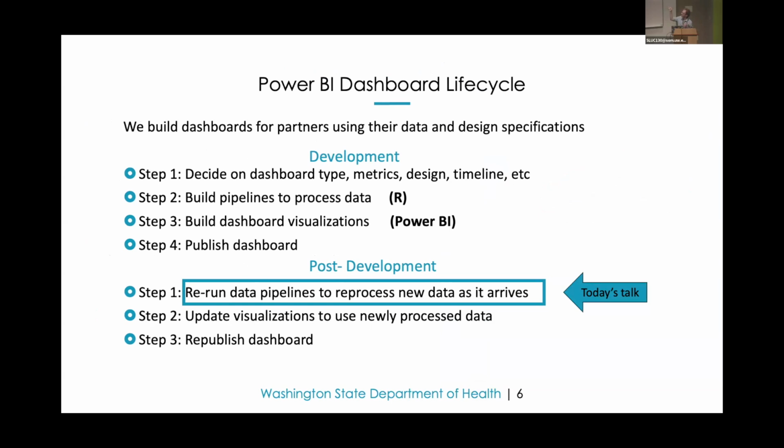So then we have this development phase, and then we have this post-development maintenance stage. And our process is not ideal because after our team writes the actual code that we use for the data processing, we give that code back to the other team so they can run it themselves. So we have to write code that works both on our machine and on their machine. And it's this blank X computer that we don't know what's installed on and what they already have. And somehow we need to write our code and set up the entire environment in this reproducible way that they can also run our code.